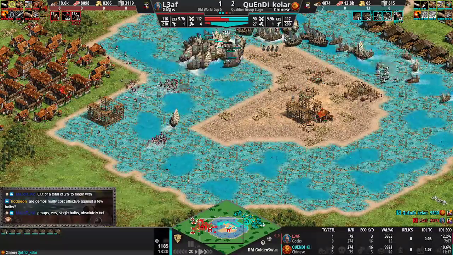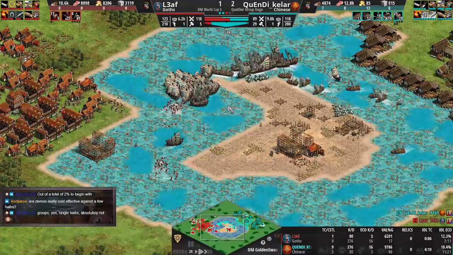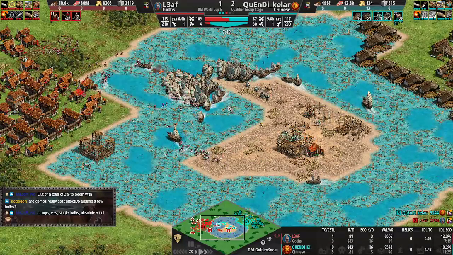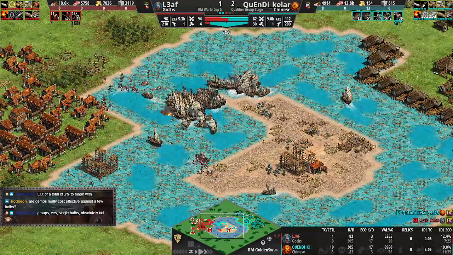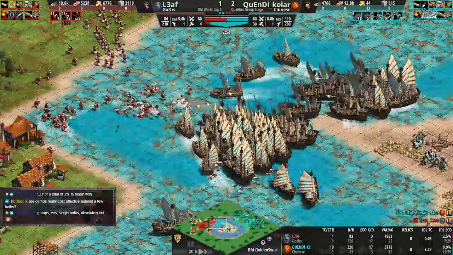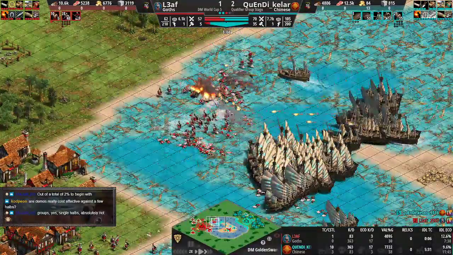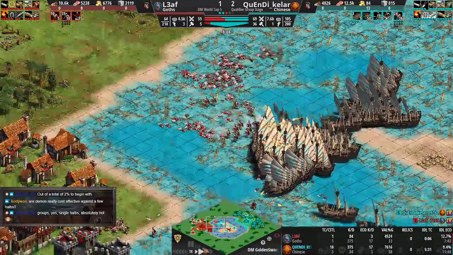Yeah, Keller has now 2 castles at the back. The problem is Leaf is taking very bad fights. He's losing everything. He's losing all his infantry. He didn't have a good rush just in the start, threw it all into the demos. I mean, it's very satisfying to see these demo shots. Keller ending the series with a bang.